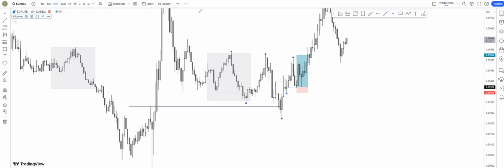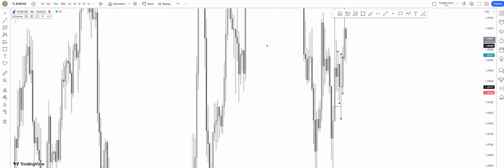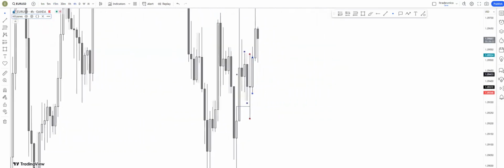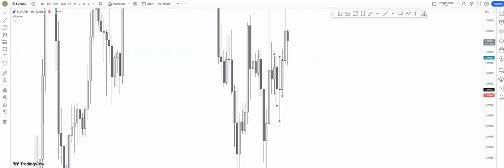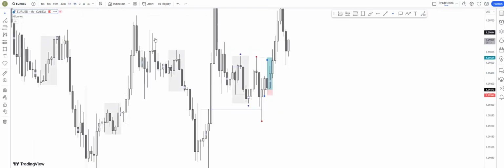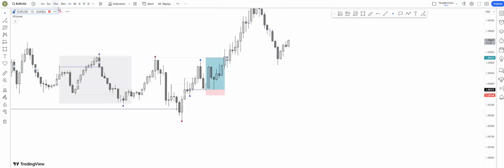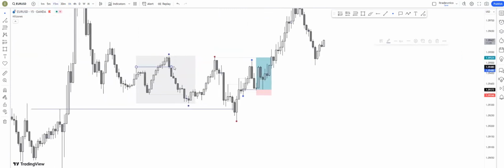So now that we have a range, what we can do? Find our high time frame key level. So we go back to the 4-hour time frame. And what can we see? We can see this unmitigated wick right here. And then we drop down. All right. And that's really it, right?